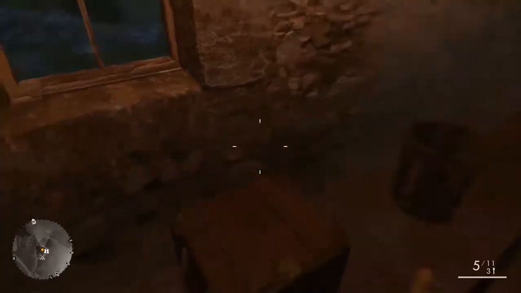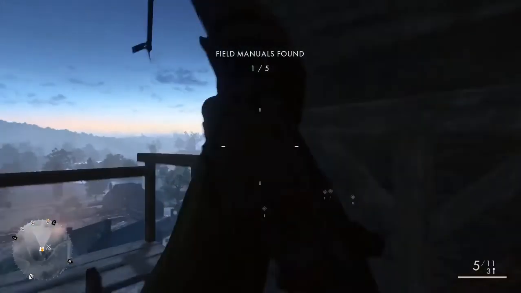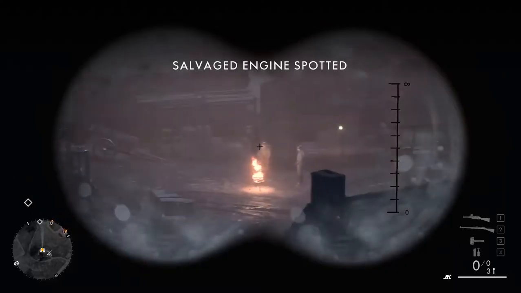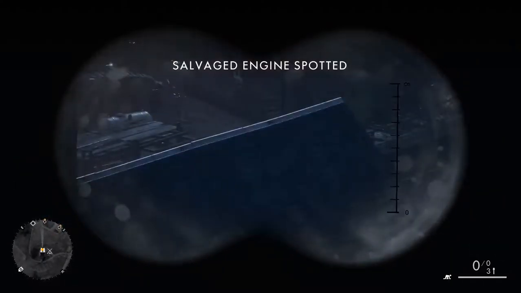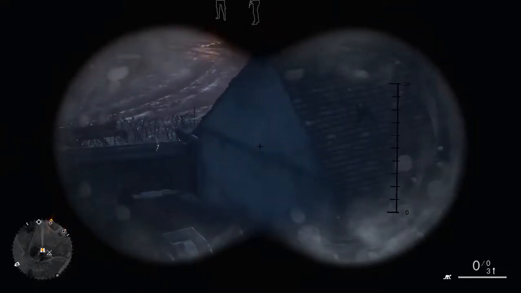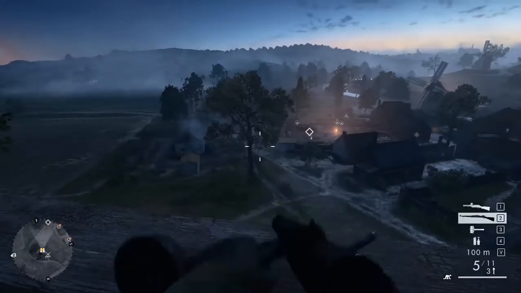Use binoculars to spot enemy. What's this? Oh, it's a field journal. Thank you. Damn it. Stop. Friggin' ladders, I swear. Alright. There's one. Two, three. Oh, there can't just be three guys there. Yeah, I was right. Four. Sounds like a storm coming in. Let's see if that's it, actually. Oops. Okay.